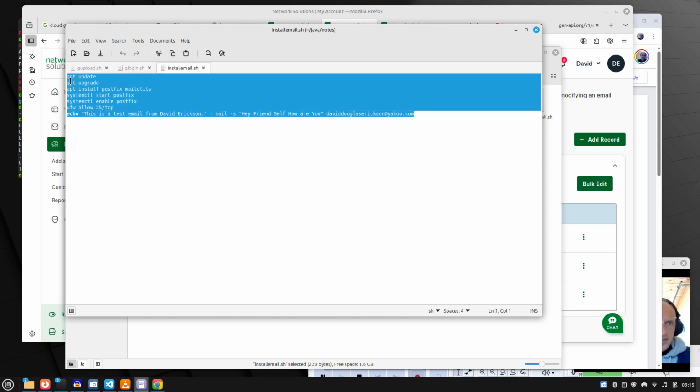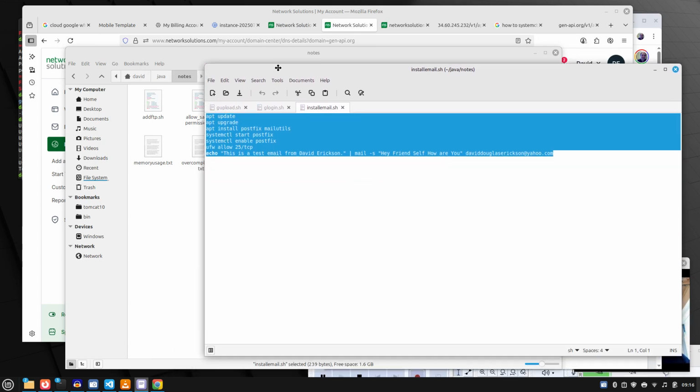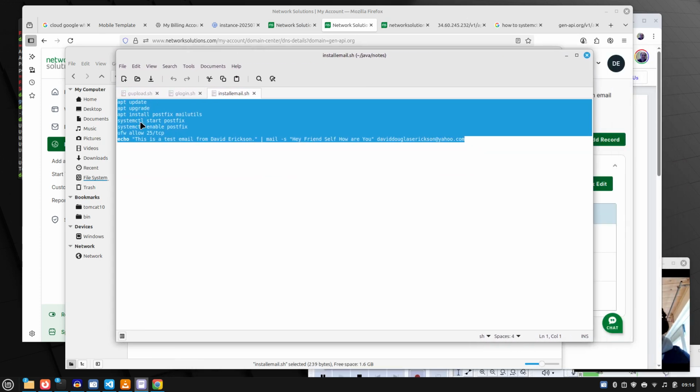I'm going to test it by sending myself an email to Yahoo and see if it works. The other thing that this requires is that email works on port 25, so you have to enable this in your firewall so that the Google Cloud server can send an email properly. So let's go ahead and run it. We're going to install an email server called Postfix.